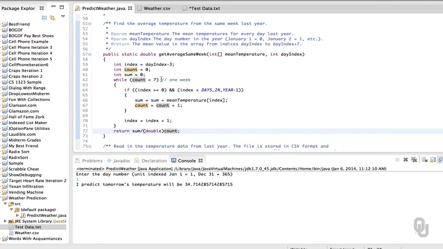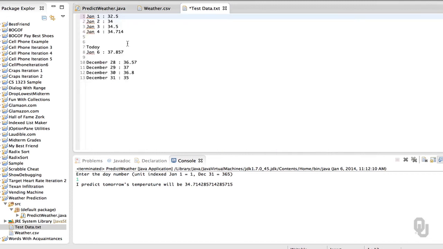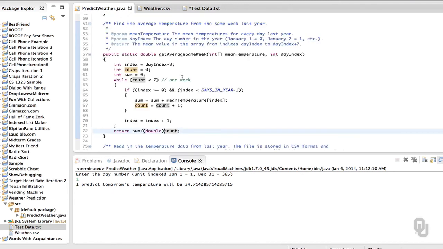Now, how I figured this out was because of the coincidence of having 34.714 being the data. Because we could see that that data was there, we could see that what the problem was that we had shifted the data off a little bit. So now we have to figure out how to fix this. So we might want to think about whether we want to count here based on count or whether we want to count based on index. So we have to do something different here.